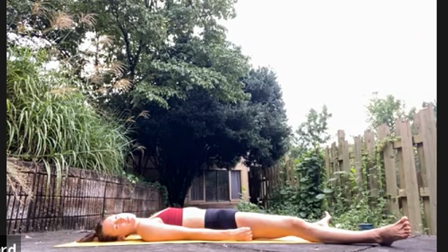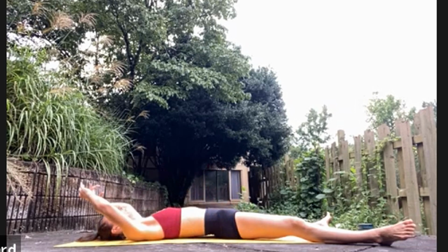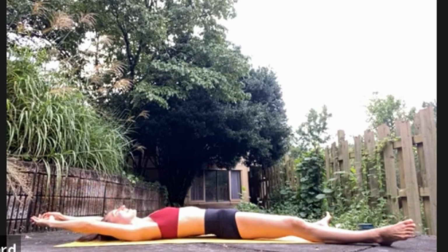Take a deep inhale. Fill up, fill up, fill up. Through the nose or the mouth, release. Exhale and start to wiggle your fingers and toes. And bend the elbows, circle your wrists. Inhale to reach your arms overhead. Full body stretch, big long reach.